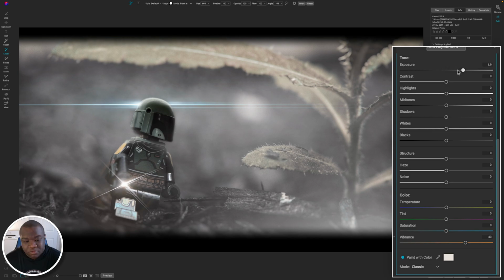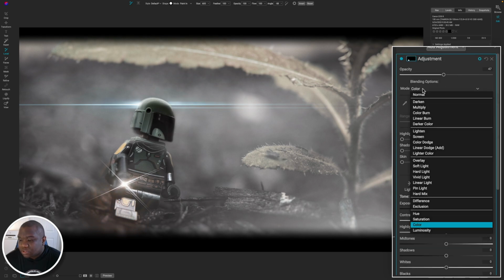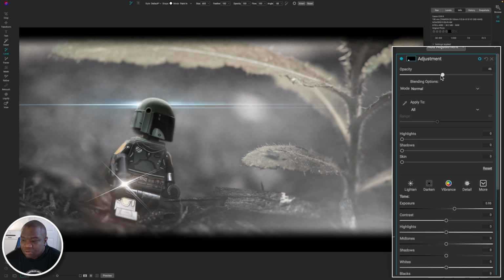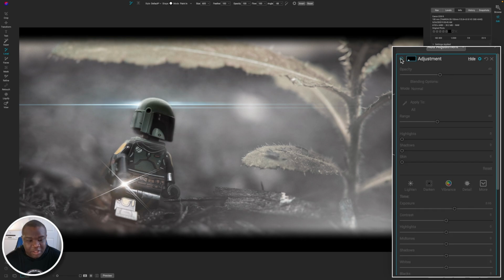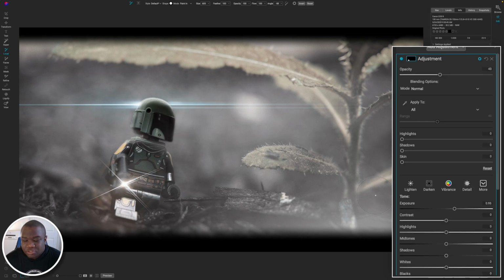So let's see about brightening that area. Wonder if throwing some saturation in there can potentially warm it up just a little bit. And we're still in color, so maybe what does normal do? Yeah, it doesn't look the greatest. But you know, I think it does add something to the area there.